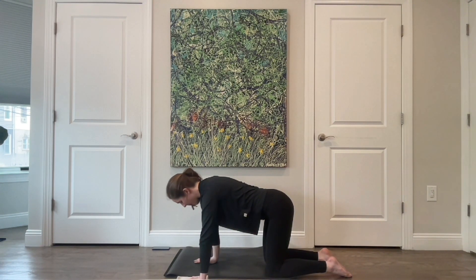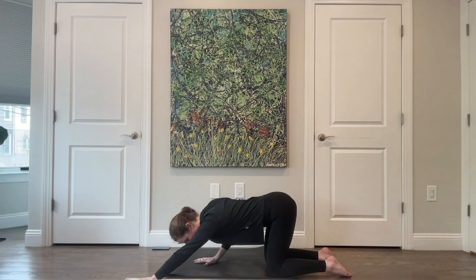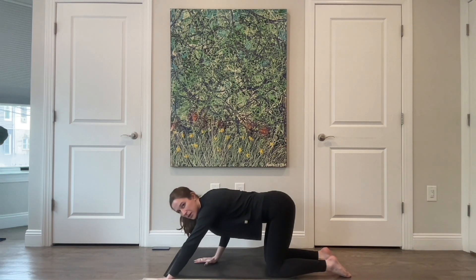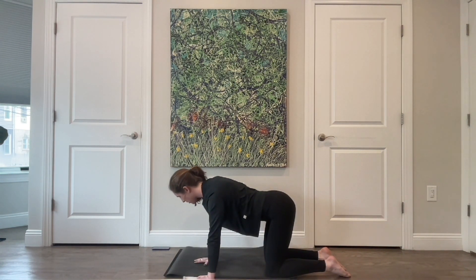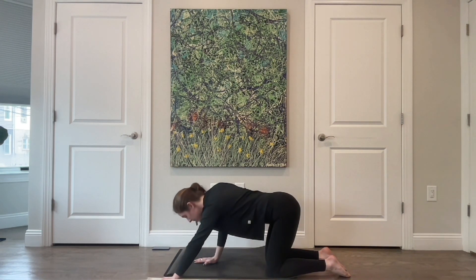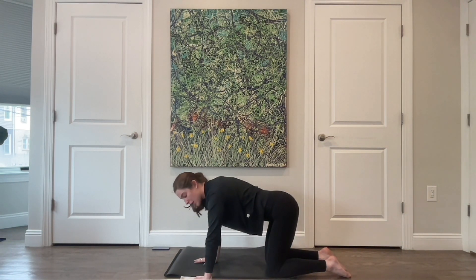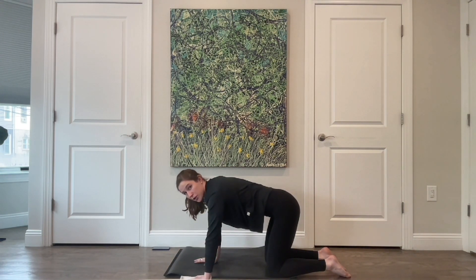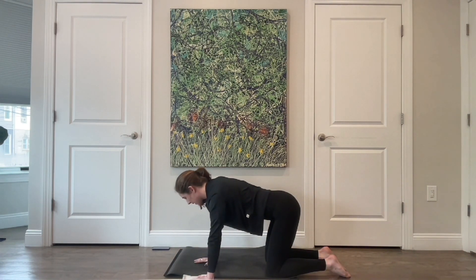From here, bend your elbow close to your body on your right side as you extend your left arm long, then really press through both arms equally as you come back up — like a modified push-up. The right arm bends as your left arm comes overhead, then pull back through the heel of the hand, press through the right palm as you come up. Four more — check in on your low back, make sure you haven't started to arch or round your back, whichever your go-to is. Last one.